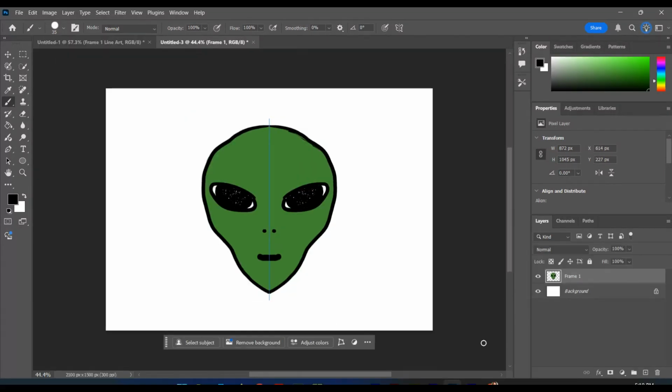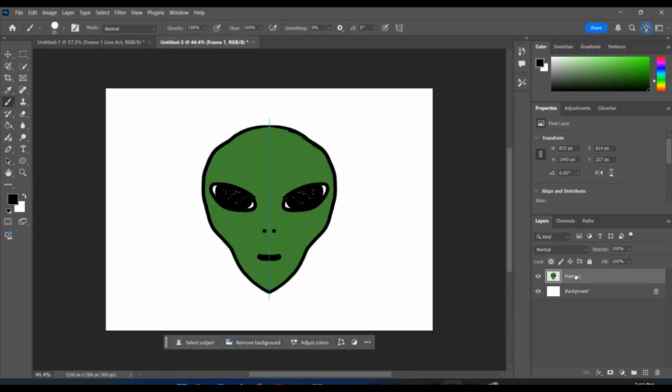So first thing you're going to do is make a new file. I've already created my first frame here. And let's talk about duplicating this and just how you would save yourself time. So instead of redrawing the entire face, I know that I'm just going to be changing the eye area. So I'm going to duplicate this and then just redraw the eyes.